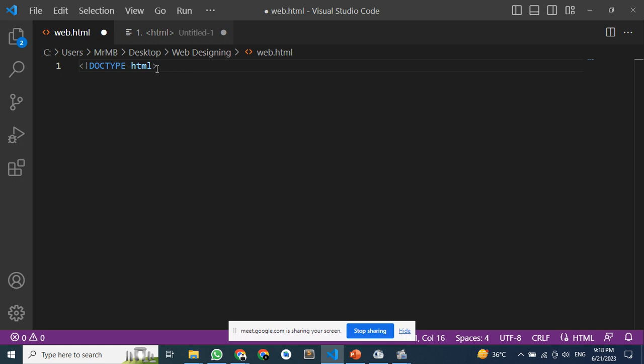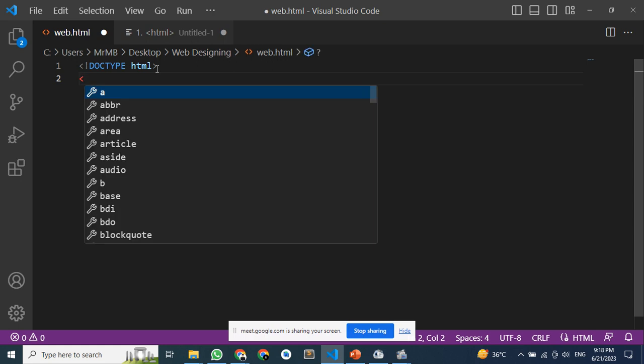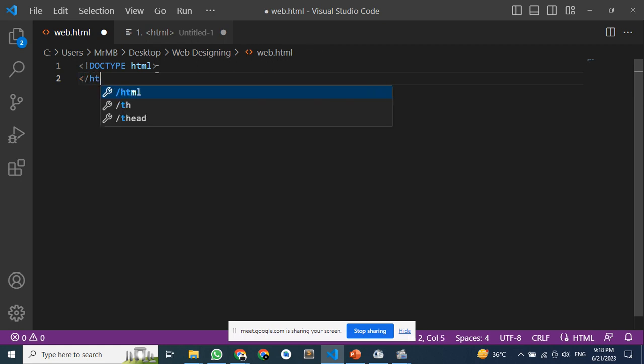Yes. And please remember, if I open any tag, then you have to close it at the same time. You can see here, if I use the HTML tag, you also have to close it at the same time, because this is a markup language, and it will not show an error on the web browser. So for this purpose, we have to close the tag at the same time. Please remember it.